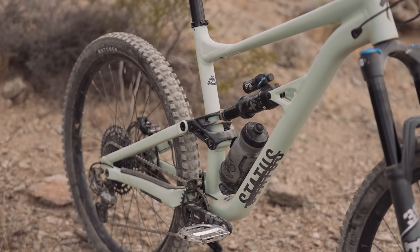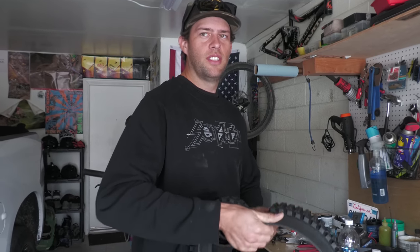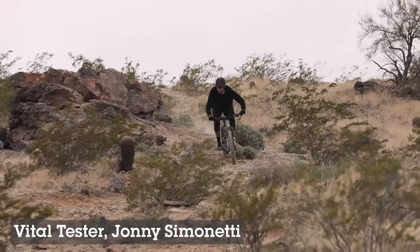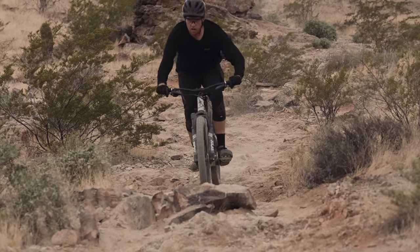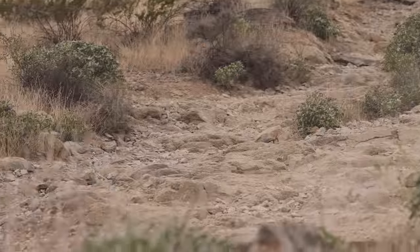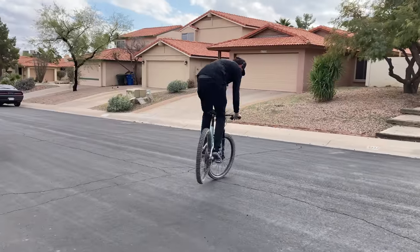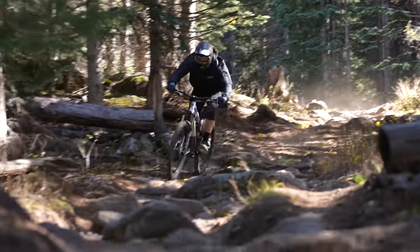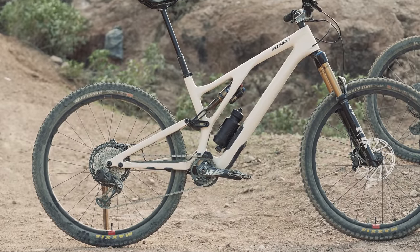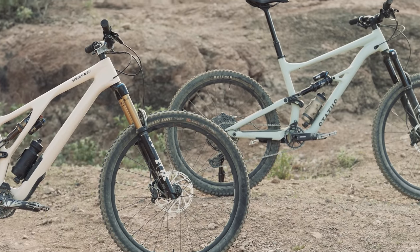This is the Status 160. This is Vital Bike Tester Johnny. He's been riding for almost 20 years and he's really good at it. Vital gave Johnny the Specialized Status to test because he's a ripper. He's a big guy — 6'4", 225 pounds — and he knows the nerd stuff because he's a professional bicycle mechanic. Johnny also recently tested the Specialized Stumpjumper Evo Alloy for us. He liked it so much he bought a carbon version and customized the build, making him the perfect person to see how this $3,000 Status compares to a similar bike that's two or three times the price.